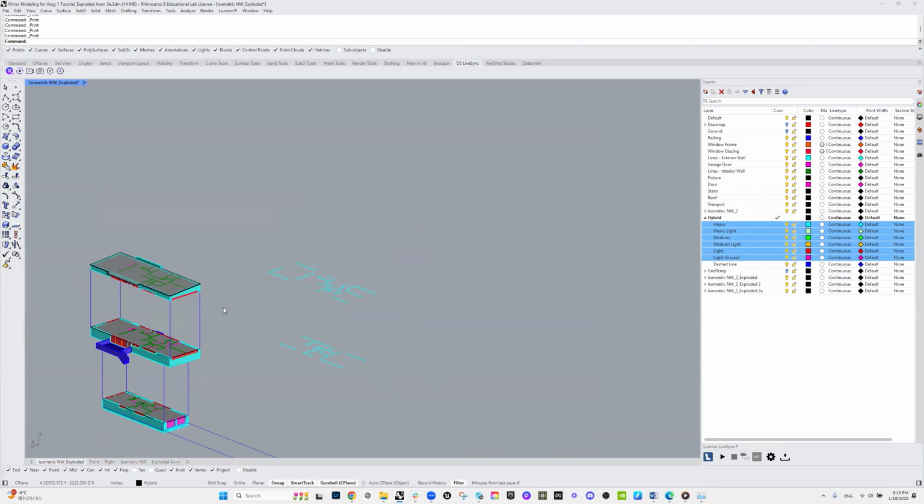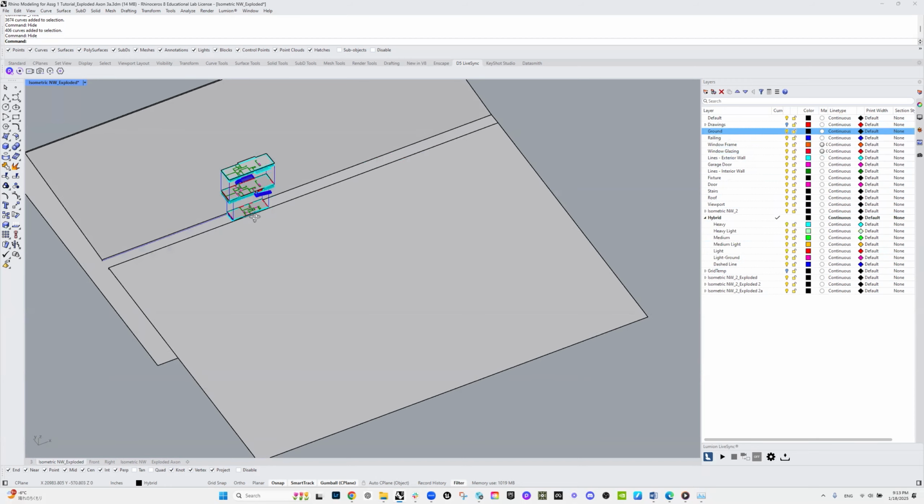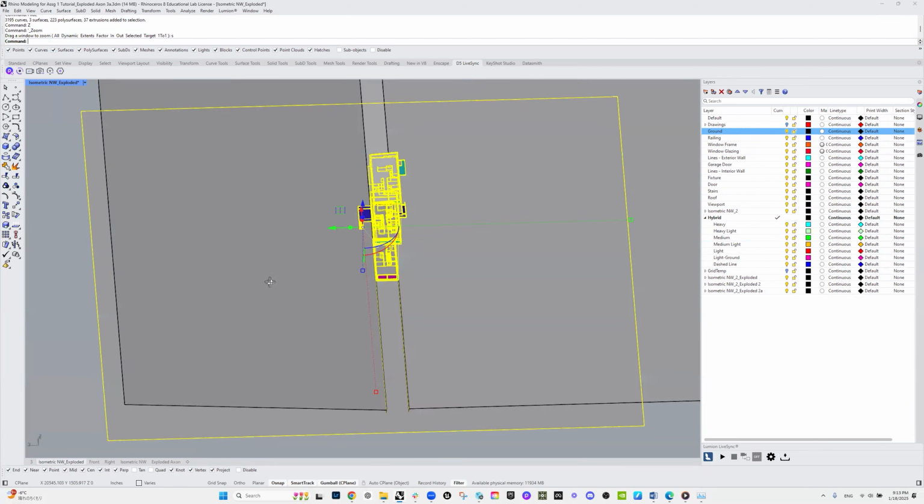So now what I'm going to do is I'm gonna actually render this exploded axon. So I'm going to hide all these, hide that, and then I'm going to turn on the ground, kind of like this. Okay.